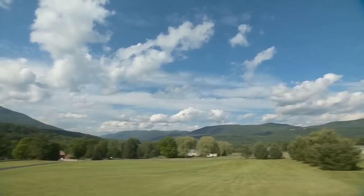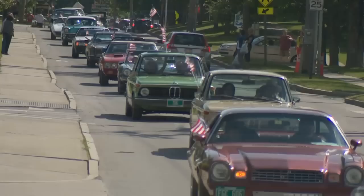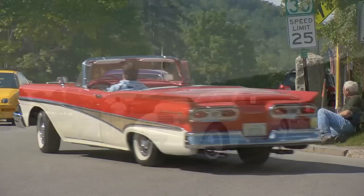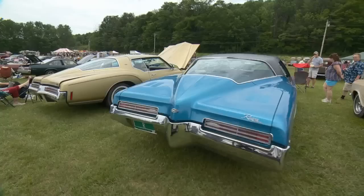These are the green mountains of Vermont. Everywhere you look, it's just gorgeous. Manchester is a beautiful town — it was home to Abraham Lincoln's son. We have a wonderful art center, music, theater, a lot of culture. And at the end of today, you're going to take a whole bunch of these cars and parade through town, right? We parade through town because people love to see them. We'll make a big loop and come back to the farm. This year we have two featured marques: BMW and Buick.